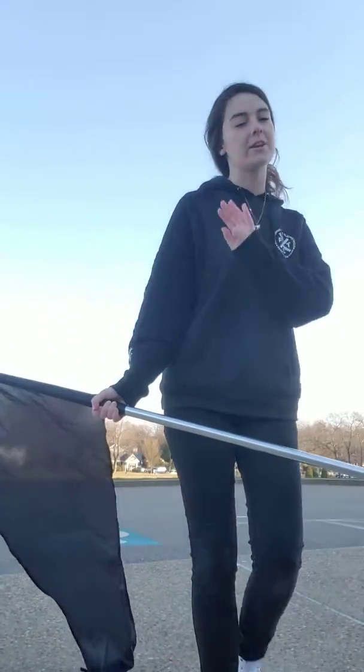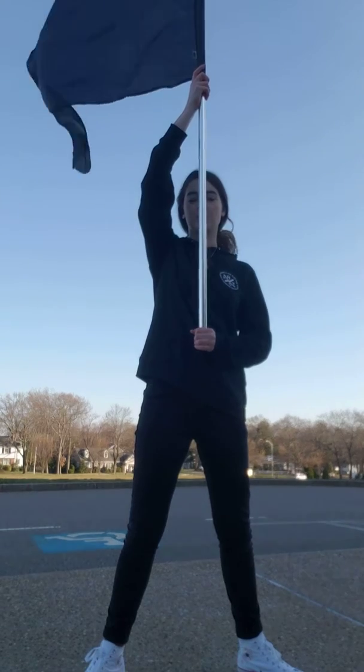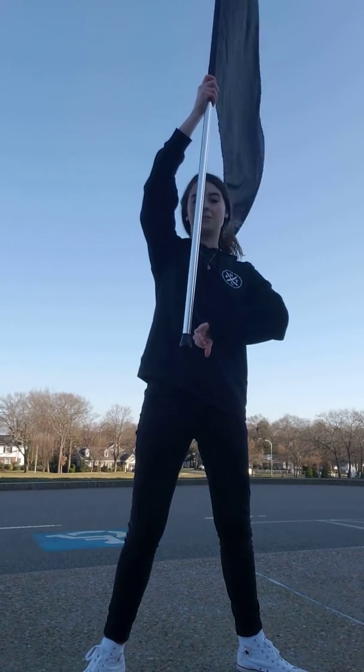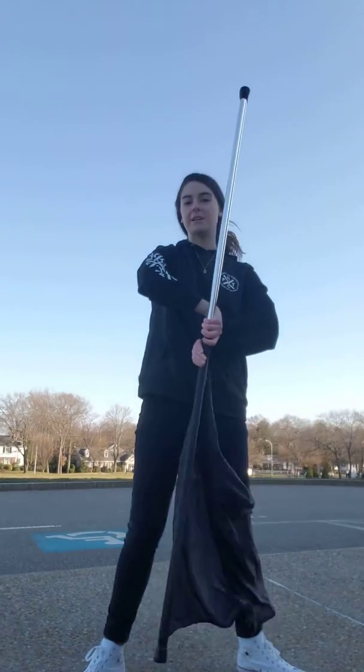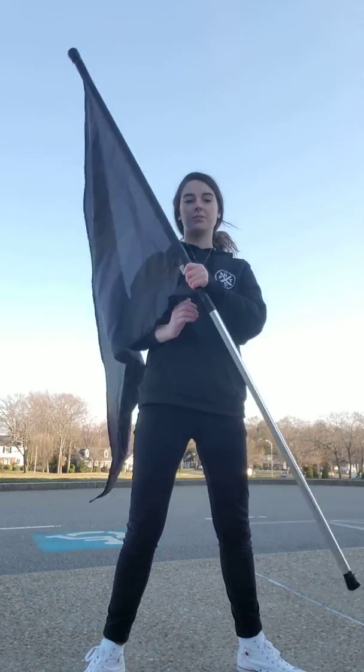Just a little reminder in case you forget how to do drop spins. You want to start at right shoulder. You're gonna take your left hand off the pole and just make a thumbs down, and you're gonna bring the right hand right down to it like that. Grab underneath so both thumbs are down, then take the right hand off.